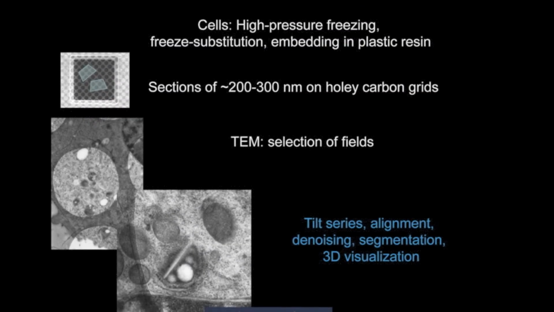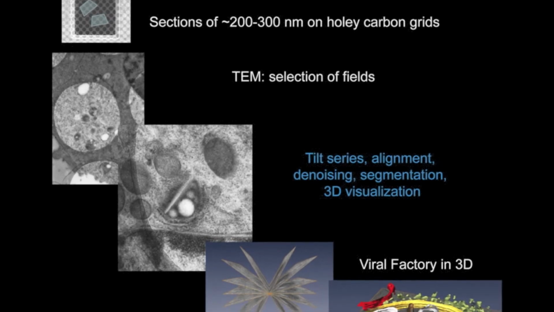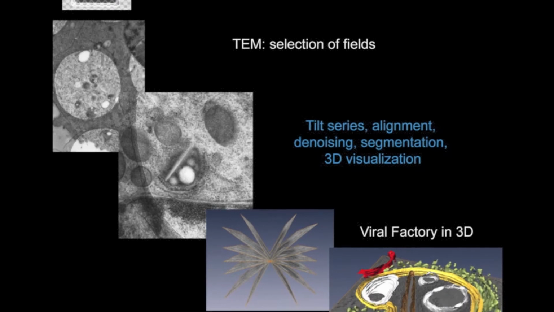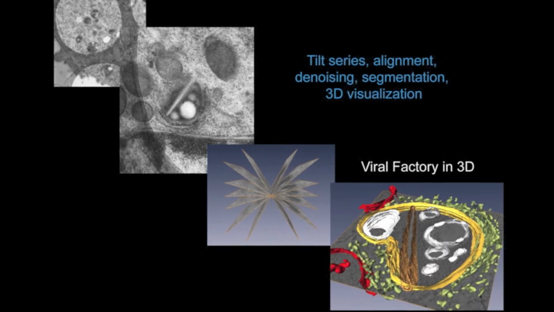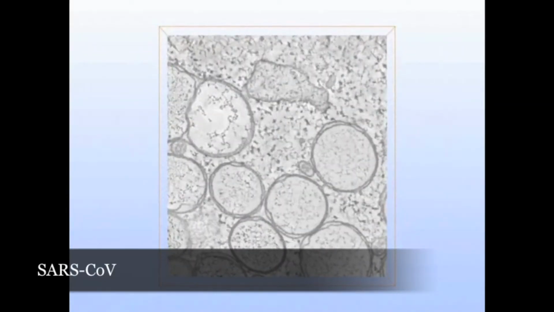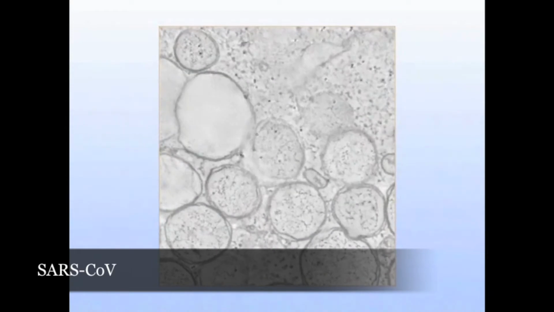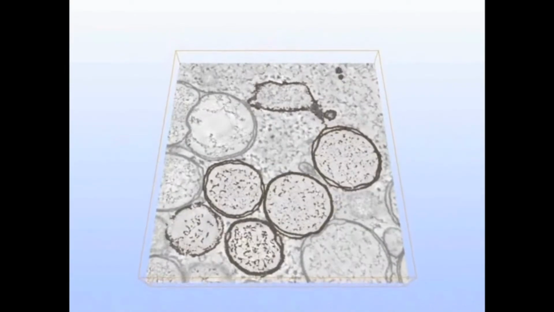For electron tomography, samples are loaded onto a transmission electron microscope, tilted in incremental degrees, and 2D images are collected at each angle. The series of images is then combined to generate a 3D reconstruction. Electron tomography has revealed the organization of viral replication organelles.